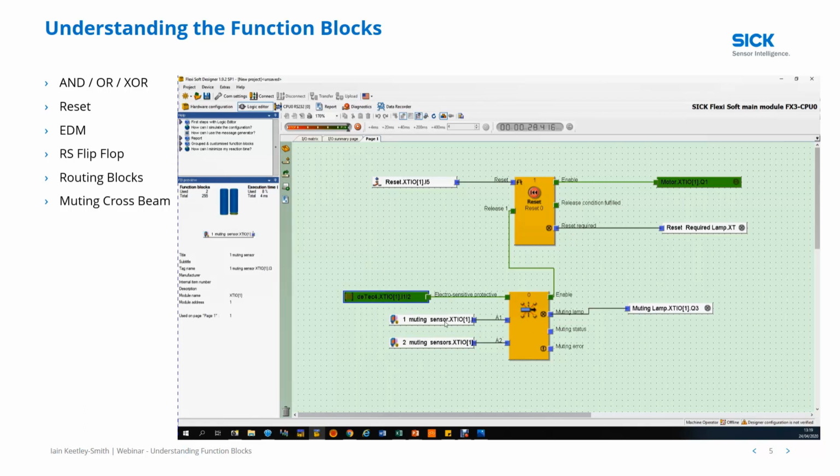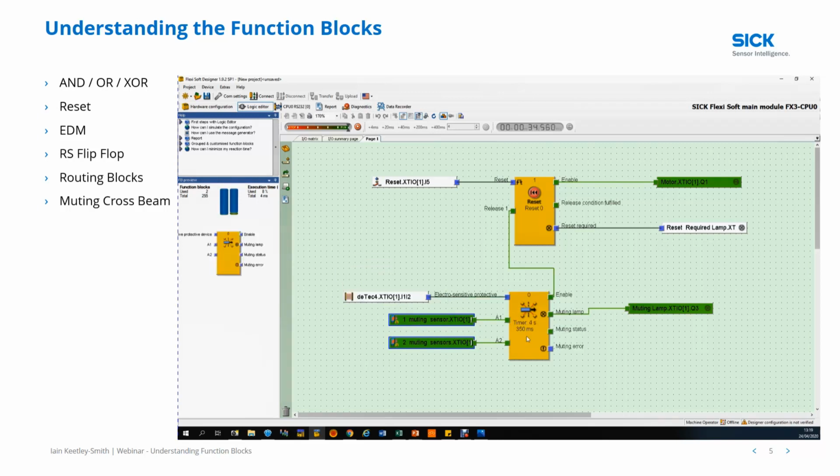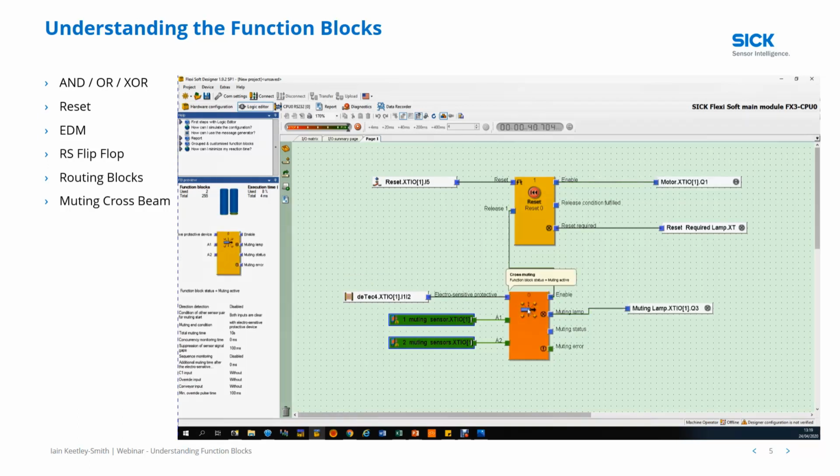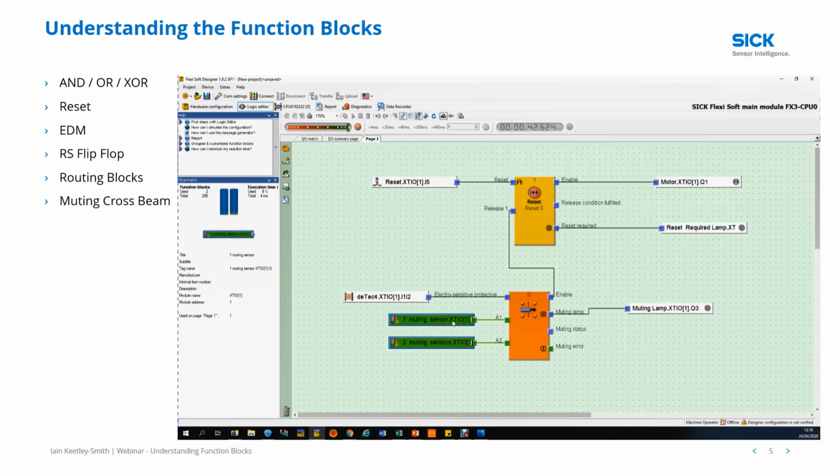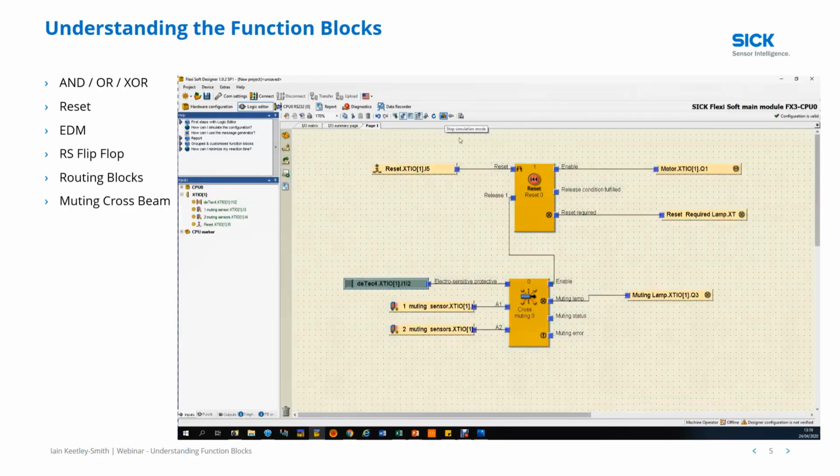Now we ended the muting on the light curtain. If I select 2 and break the light curtain, and now we wait 10 seconds, after 10 seconds it will go into error and the motor will stop. There. So to clear it, you need to get the muting sensors off, light curtain good, and we're off again. So it is that simple to do a cross-beam muting of a light curtain.